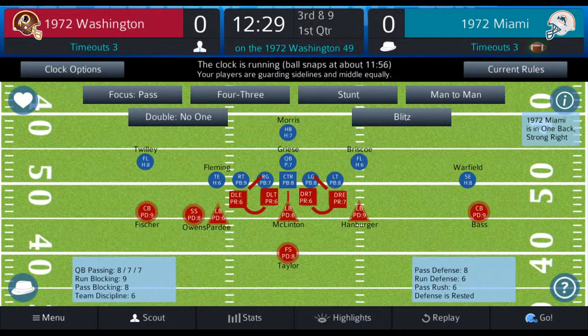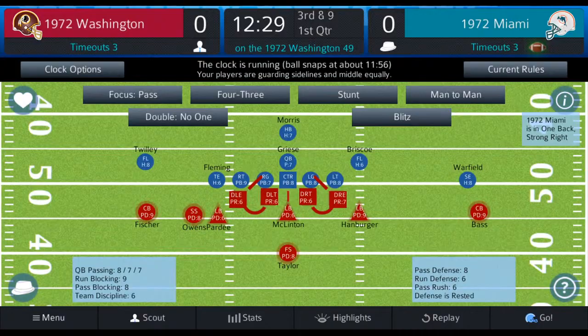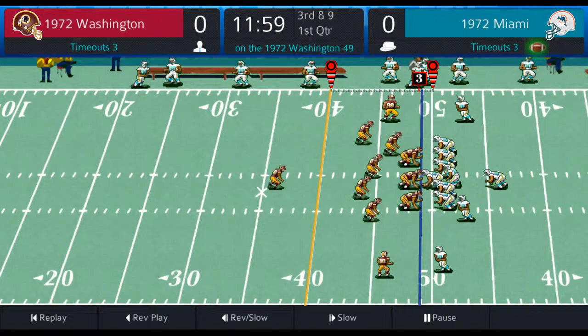Here we go. So we're playing a 4. Oh, no, I don't want a 4th. I guess we could play a 4-3. Is he matched up on Briscoe, though? Briscoe could take him deep. Yeah, you know what? We're gonna go to the 3-4. 3-4 man to man. And we're gonna double. We have 9s against 8s. I feel good about that. We're gonna go with that. Here we go. 3-4 blitzing.